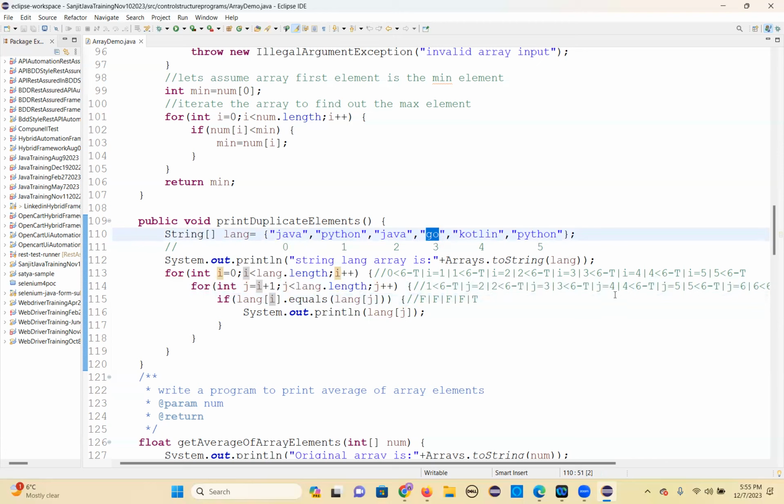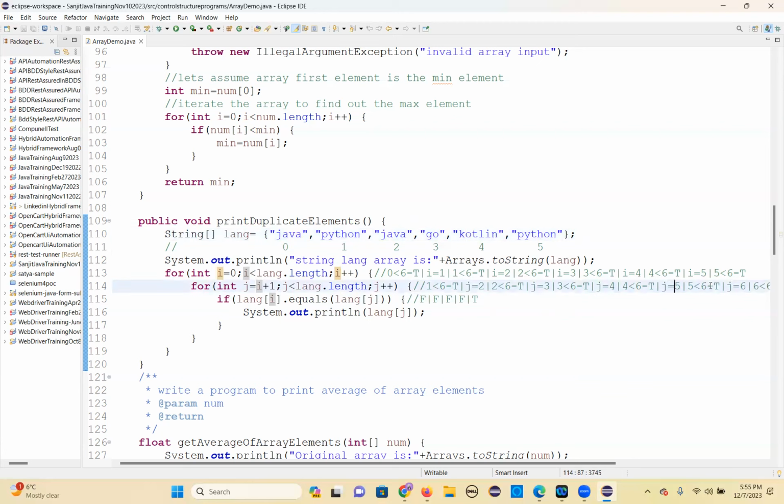Then j value will increment to 4. 4 less than 6, true, comes inside. Lang of 1 is Python, and lang of 4 is Kotlin. So Python equal to Kotlin, false. Then j value will increment to 5.